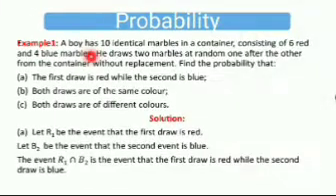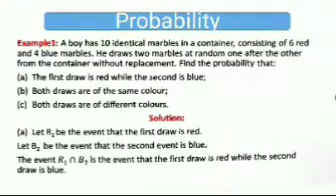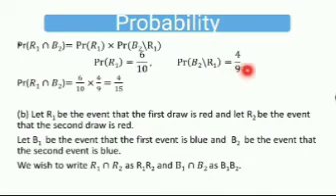So the probability of R1 now. The total marbles we have is 10, right? So the probability of red is 6 over 10. Now, since one has already been taken, it will affect the total. The total will reduce to 9. So by the time you pick from the blue now, it will be 4 over 9, because the new total outcome is 9 since 1 has been taken.